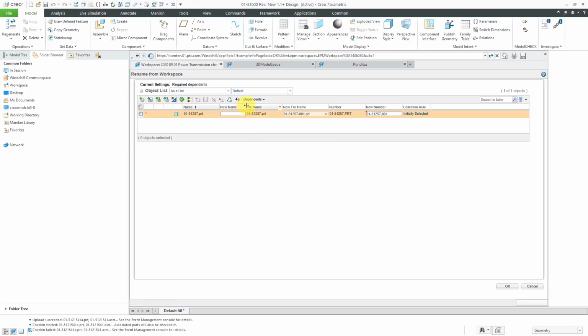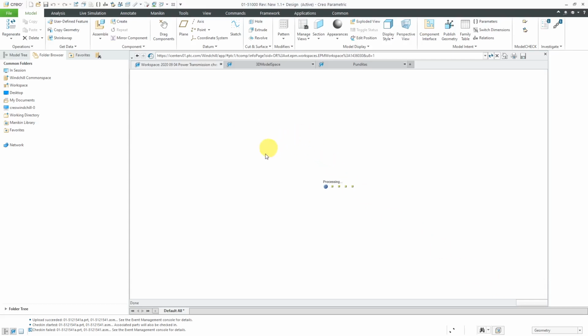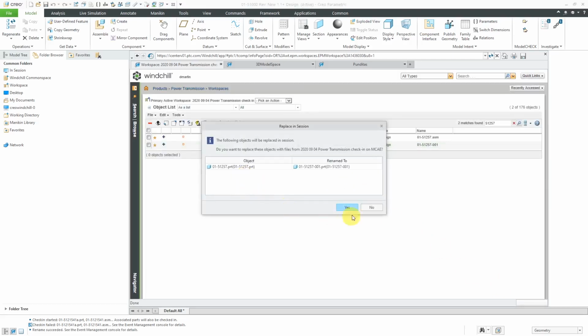And for the new name of the object, this is where you would usually use real words to do this. When you are creating new objects, I can't stress this enough, when you hit the File New button, be sure to write in a common name. I hate when people don't write in a common name, because then when I check all this stuff into Windchill, it is going to just have the same name and number, and it's going to be harder to search for the object. So anyhow, it's saying that, hey, replace in session.